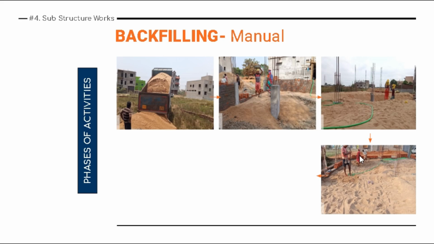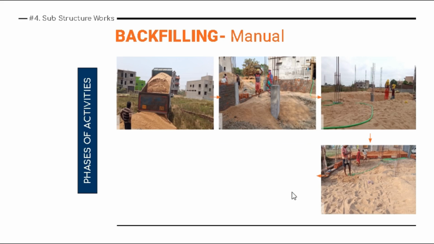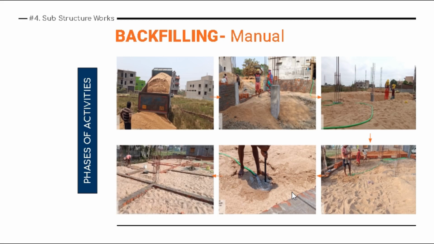Then what you need to do is take a shovel. You can see here a person taking a shovel, and water is being poured in. Here he is making a hole and putting the water inside, then again he is tamping it. So this is a continuous activity. After doing this, you'll be finding out the alternatives here. So this is the final output of a compacted backfilled plinth at plinth level.